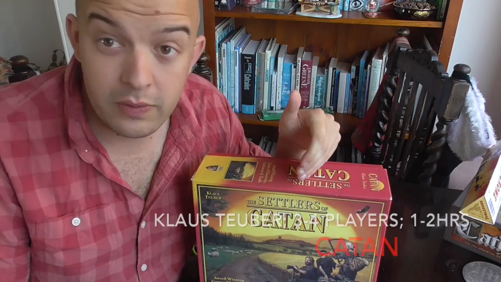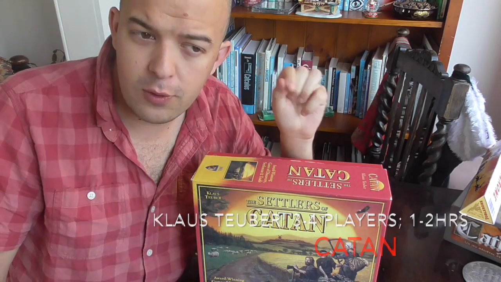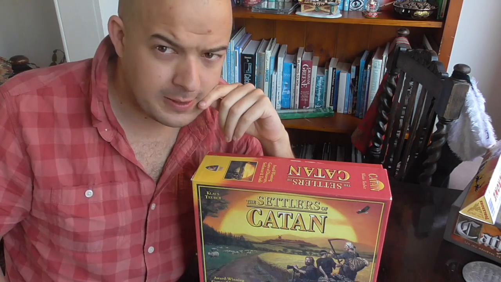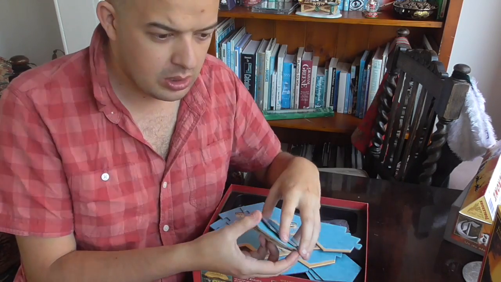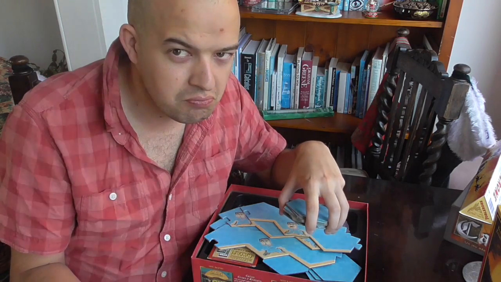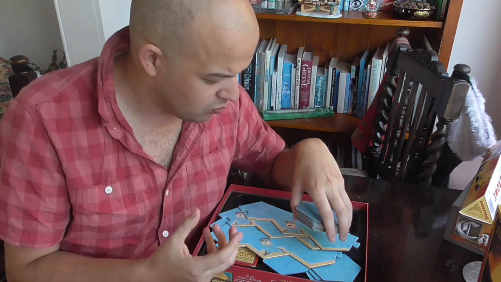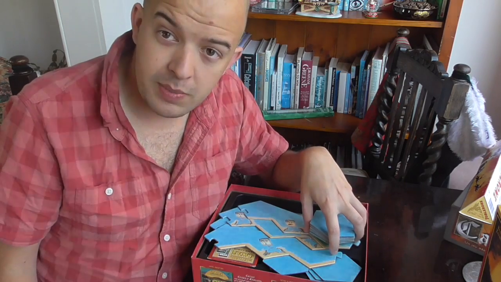Catan, or Settlers of Catan if you've got the old box like me, is by Klaus Teuber for 3 to 4 players for about an hour, probably more, and it goes a bit like this. We are settling a new land called Catan, and we just need to expand it and make it great for ourselves. And how you do that is you're just trying to get 10 points. That's really all I can say about it. It's very basic, and that's why it's actually kind of good. It's very easy to pick up rather than feeding you a whole story about the war or something.